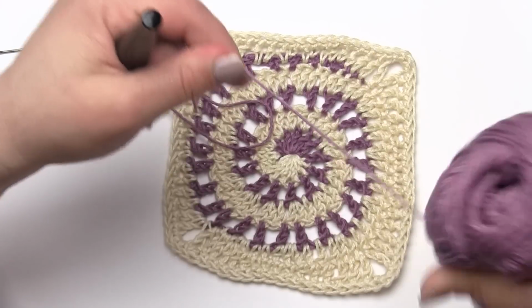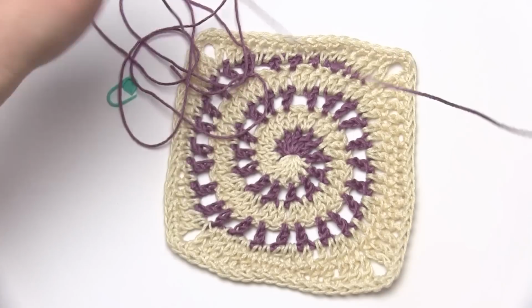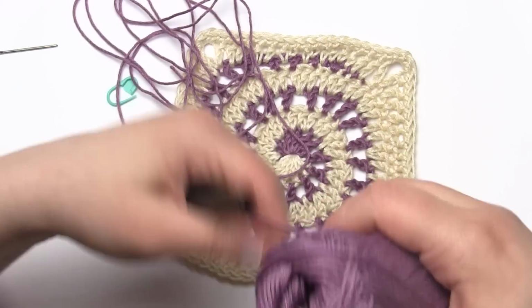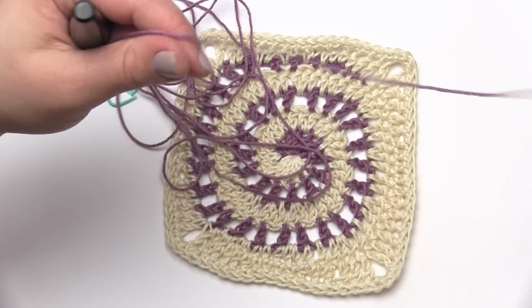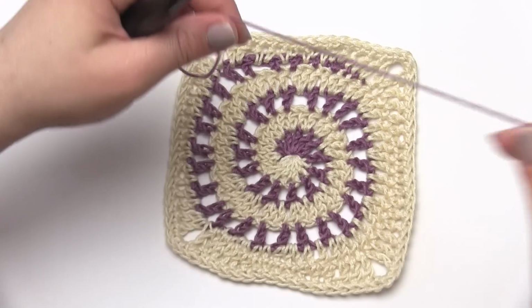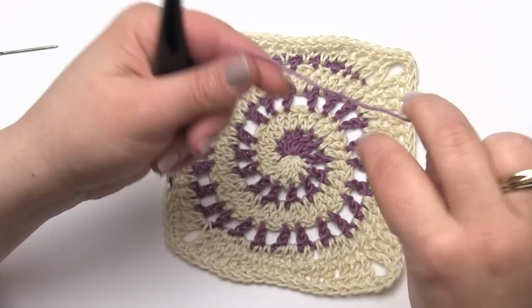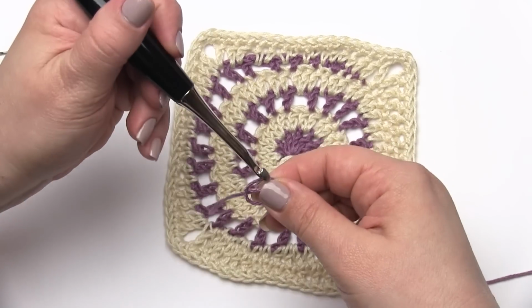And this is where we bring back in the contrast color. I'm going to pull up a whole bunch of yarn here, and I won't make you watch me do the whole spiral. I think I can do the beginning, and you will definitely get the hang of it. It is very simple, although it is difficult to describe in words, so I'm excited to get to show it to you. I'm going to start with a slip knot on my hook.